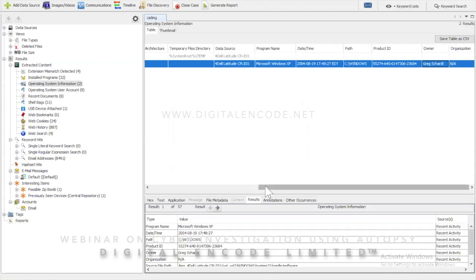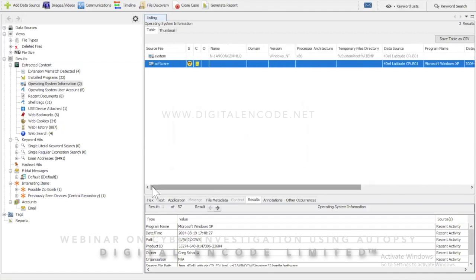So now, let us scroll to the left. So what we have here, if you look on this screen now, we can see that this shows us that the result or associated file has been tagged, and also a comment exists on the associated tag. So now we found our evidence. We've established that the owner of the abandoned Dell system belongs to Mr. Greg. So the next thing we're supposed to do is to actually link, to see if we can link Mr. Greg to Mr. Evil, or find out the actual nickname of Mr.